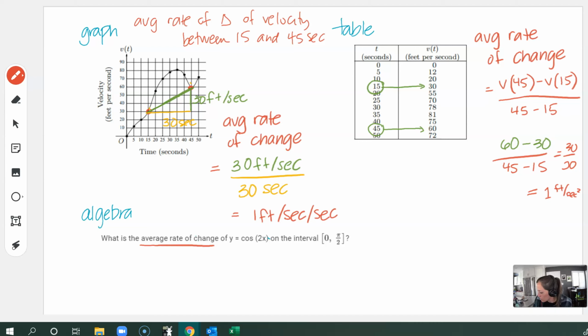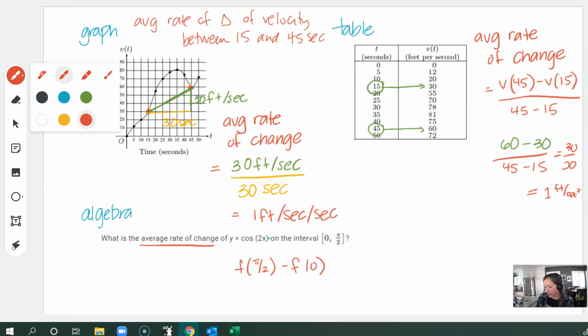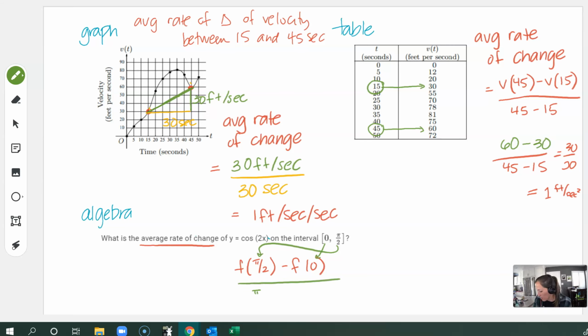So same idea of saying between two values to say on this interval. And so if we wanted to use our notation again, we've got f of pi over 2 minus f of 0 as two different endpoints. You'll notice that I reverse them, but that's just so that I can get a positive change in my x on the bottom. If I change them up, it's going to be okay. I just need to make sure that whatever I have above matches up in terms of the inputs and outputs. And then we're going to have to figure out what these values are.